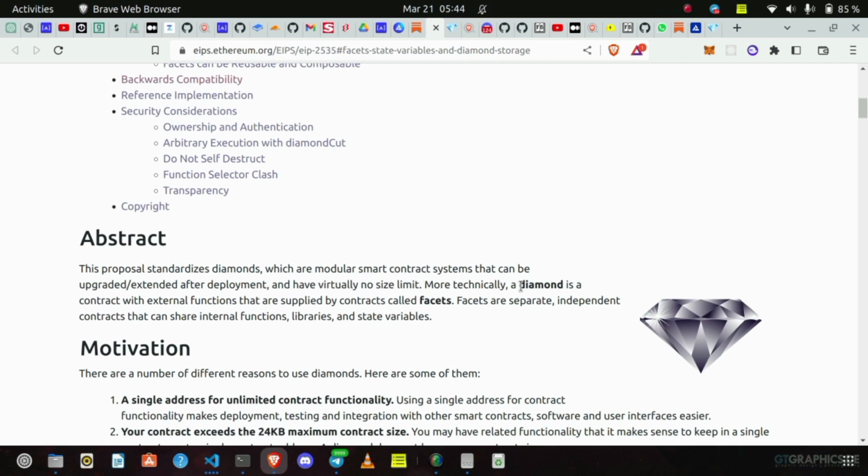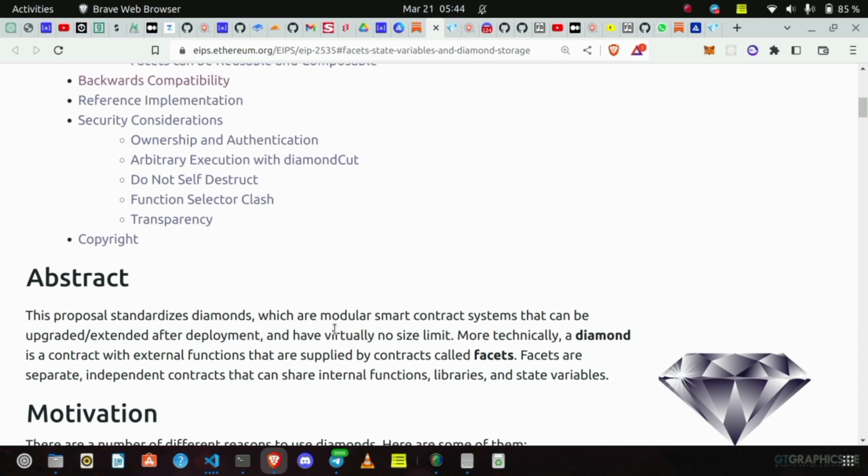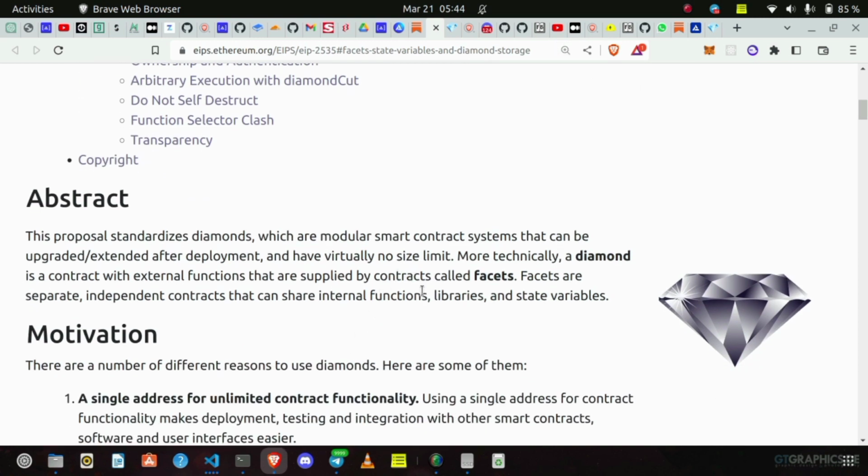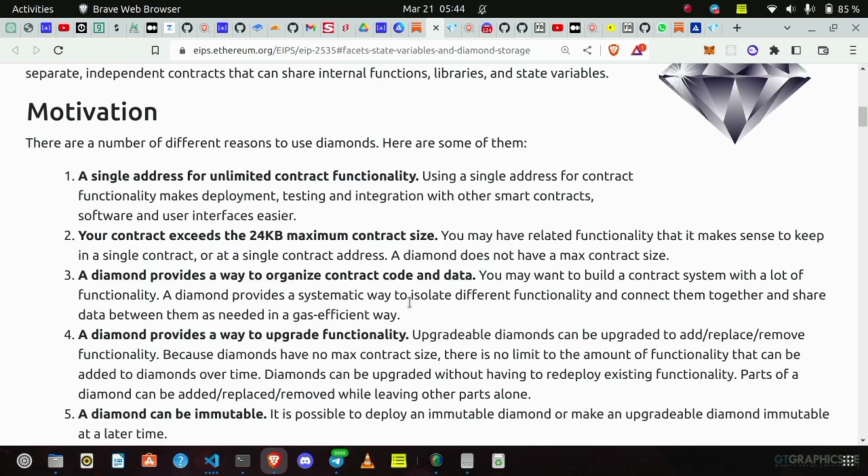Now let's continue. A diamond is a contract with external functions that are supplied by contracts called facets. Facets are separate, independent contracts that can share internal functions, libraries, and state variables.